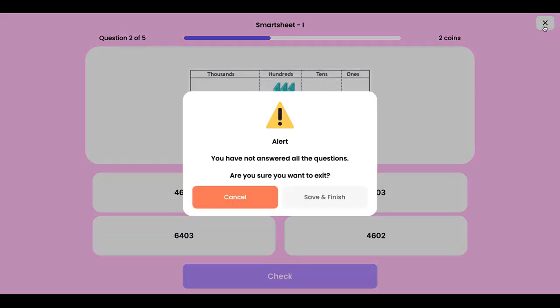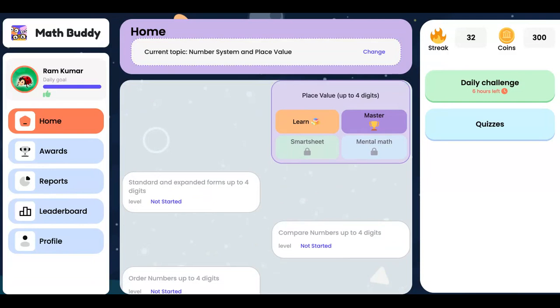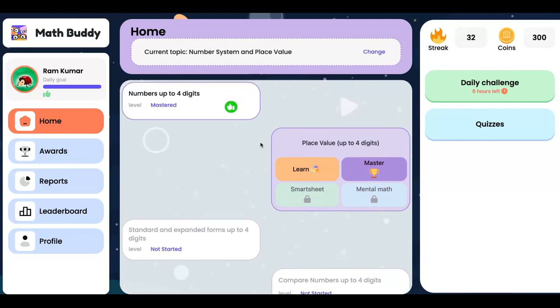So these questions are basically interactive worksheet based questions. These questions come from a database. So every time you take it, it's going to be the same question, right? Unlike adaptive practice and mental math, where the questions are generated on the fly. So, now that you have mastered this particular thing, you can start mastering this and so on. Okay. And anytime once you finish this, you can always change your topic by clicking on the change thing.